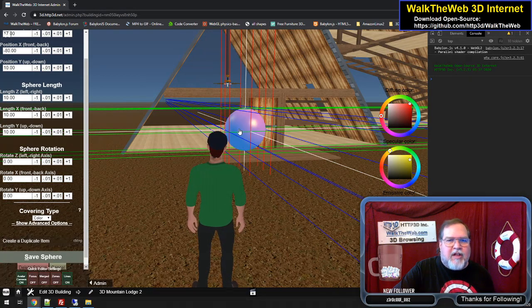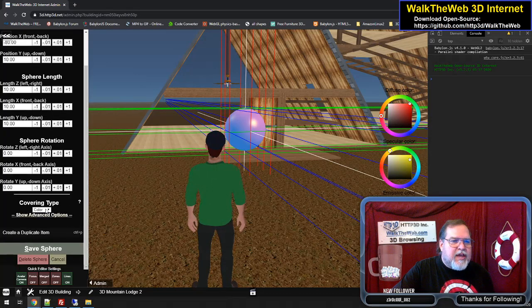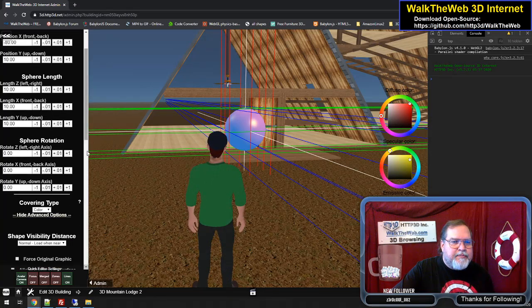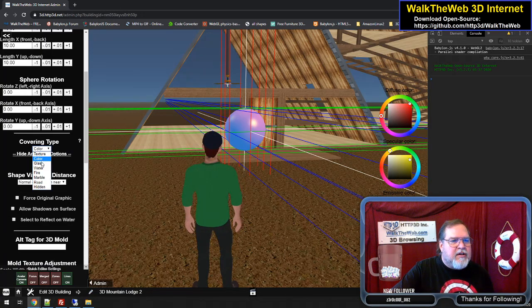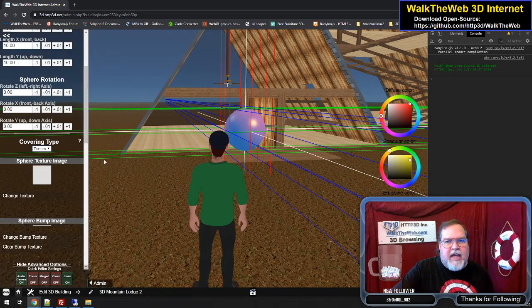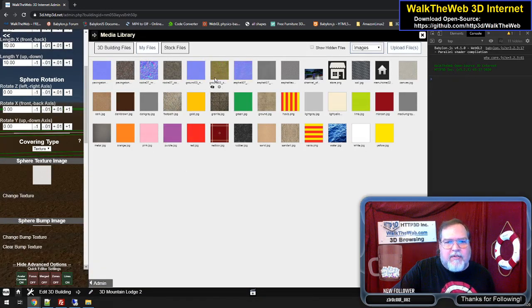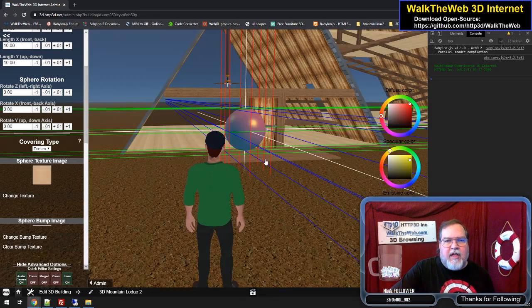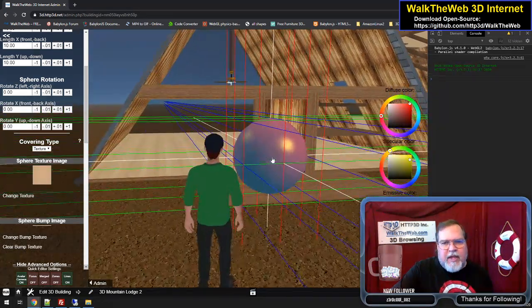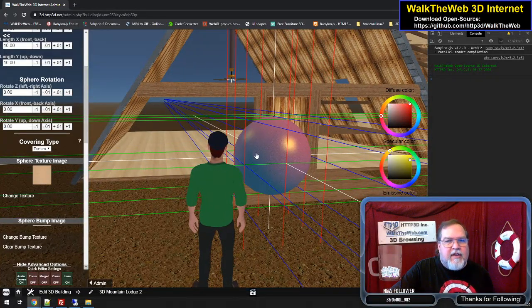You can make them whatever color you want. You can size them, scale them, drop them wherever you need them to be. There are advanced options. You can also change, instead of color, you can go, I want to put a texture on this. By default, if you change texture, now you can pick whatever texture you want it to be. Let's say I'm not gonna pick one that's too dark because I wanna show you an extra feature we have. I'm gonna tell it sand color. Well, if you look closer to it, it picked up the grain of the sand in the texture, but notice we can still color it.